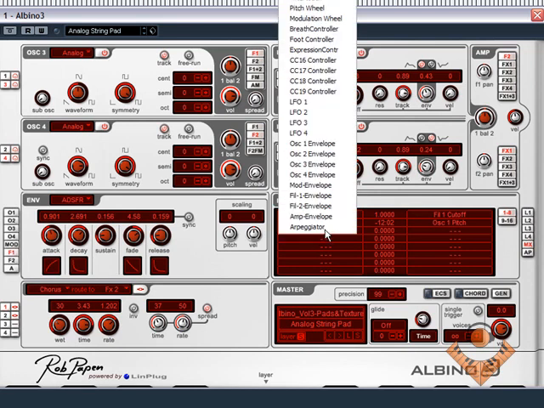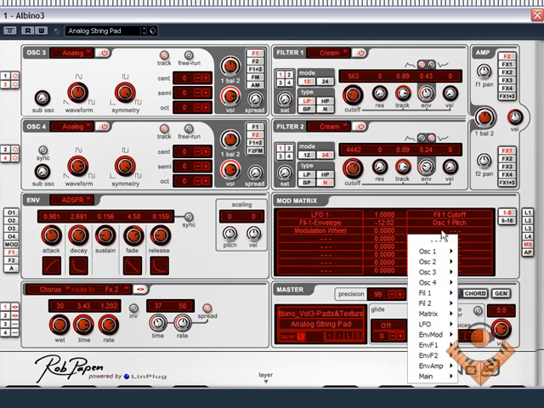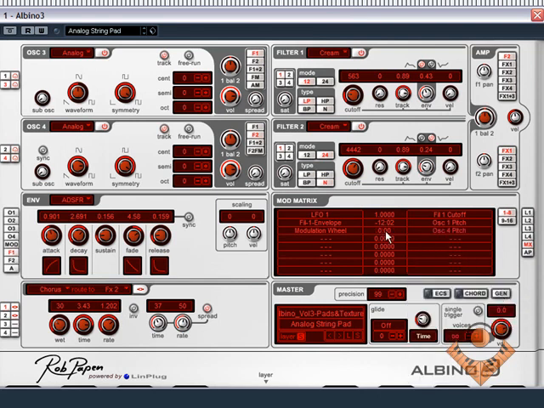Let's see what we can do with it. Let's pop in the modulation wheel on my keyboard to control oscillator 4 pitch, and we'll put that up by 12. Let's see.